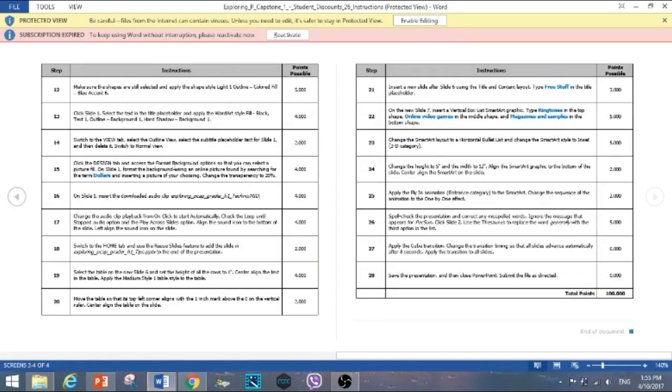If you search for an online picture for the format background, this is what I did this morning. I tried to find a picture where it says dollars. That's what we're required to look for in the format background options. You're required to find an online picture pertaining to dollars, and of course I tried adding a few, but none of them worked. It showed a dialog box saying there was an error inserting the picture, and chances are we might have to call IT to rectify the issue.